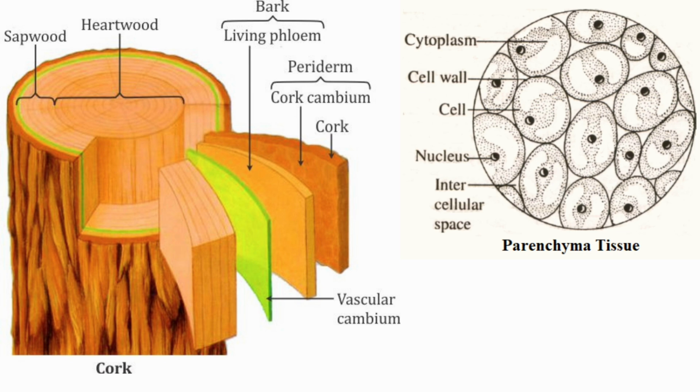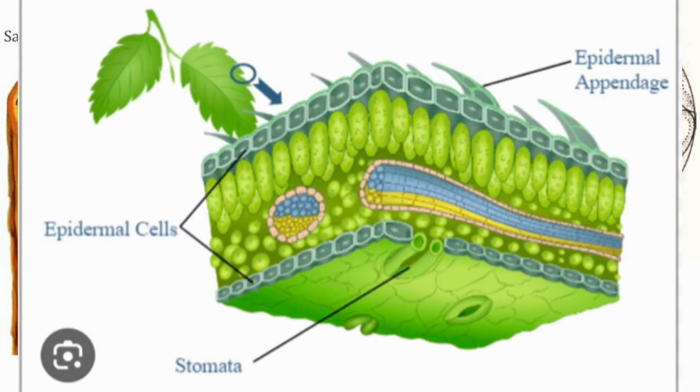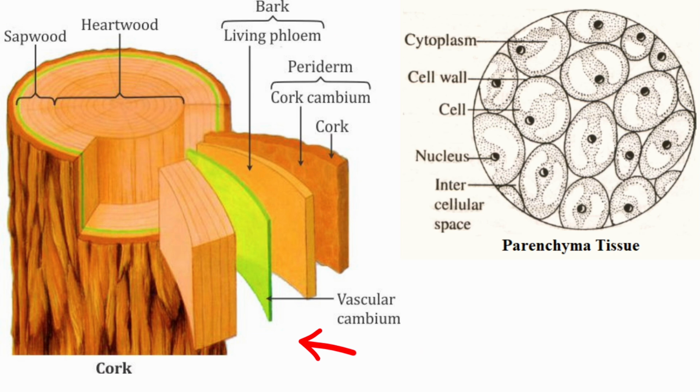Structural tissue. Three types. Epidermal tissue protects and covers leaves, roots, stems, and other exposed areas and prevents excessive water loss and injury by outside agents. Cork tissue protects and waterproofs the stems and certain roots of woody plants. It is not found in herbaceous plants. Parenchyma makes and stores food.